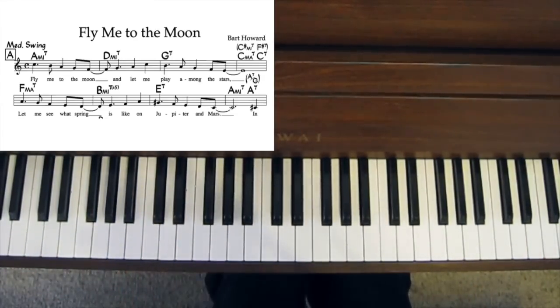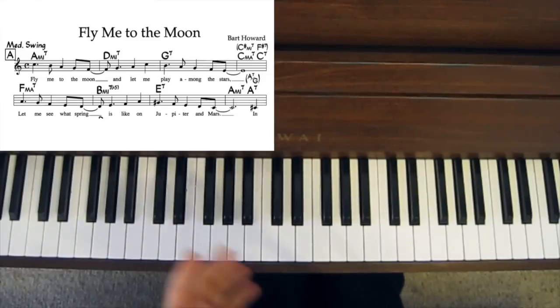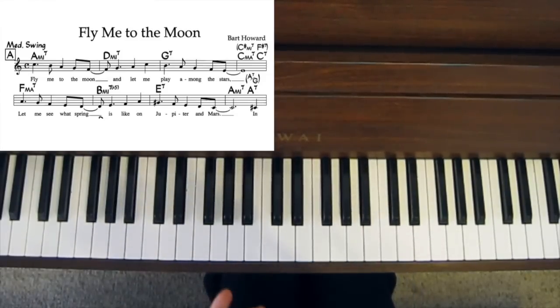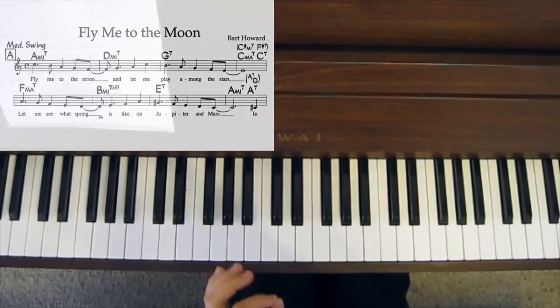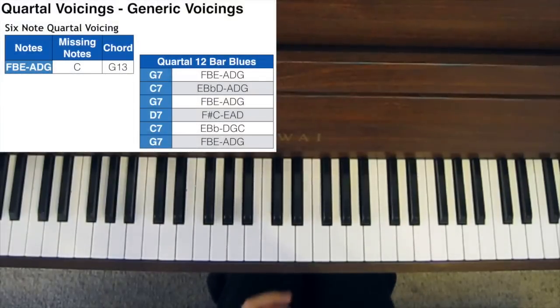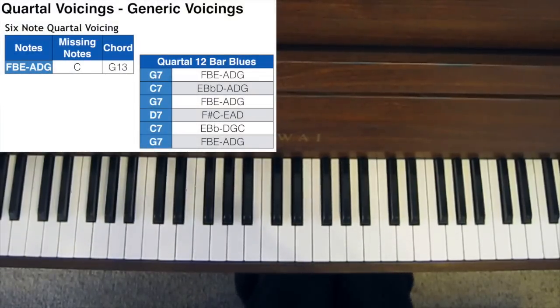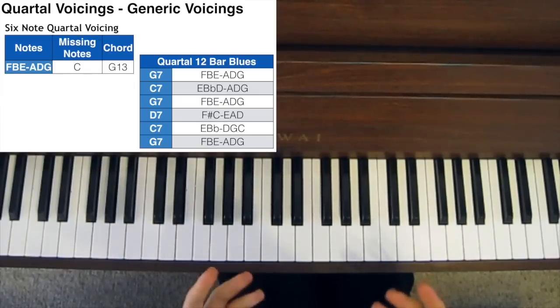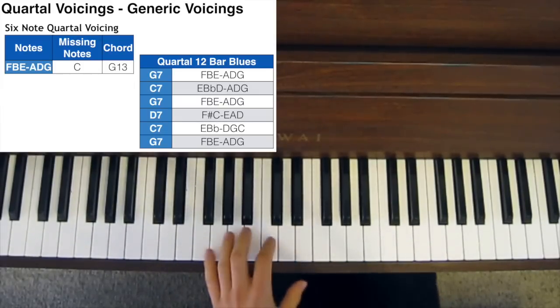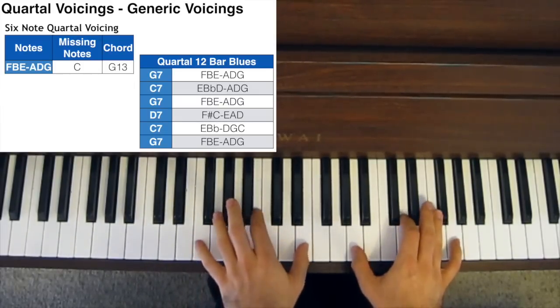So you can perform this same exercise with 4- and 6-note quartal voicings, but I'm not going to do that here. But I did want to make mention of one particularly widely used 6-note quartal voicing, and it's for a dominant chord, and you hear it often in blues, or especially at the beginning of a blues, and it looks and sounds like this.